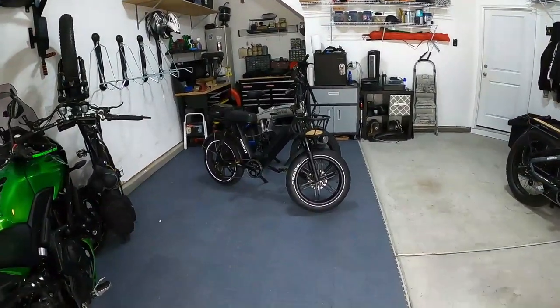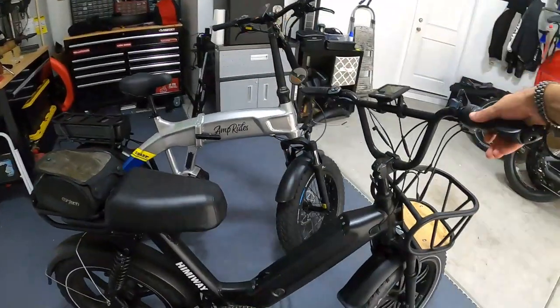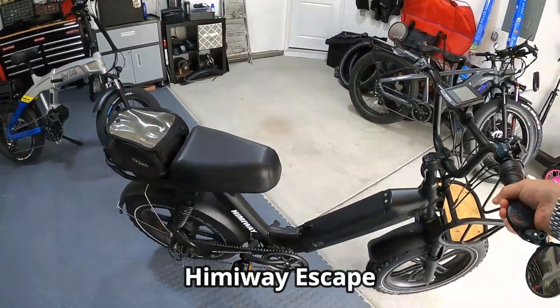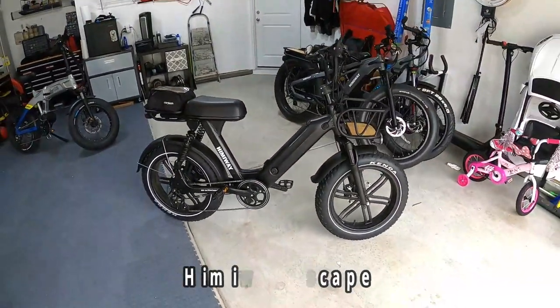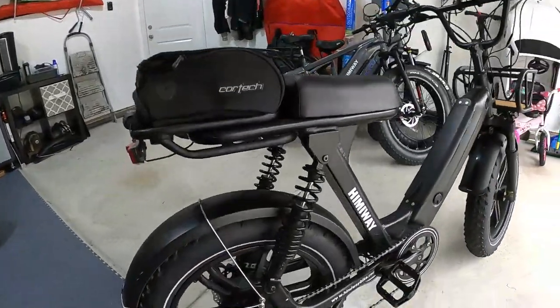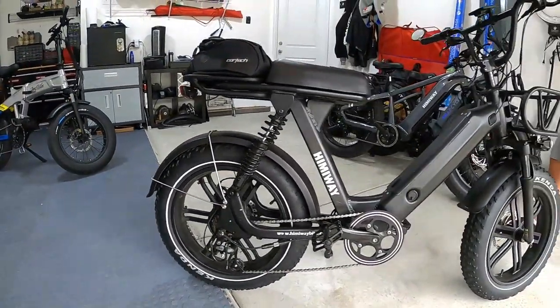On to this guy, which has also been in the garage for a minute. Himiway Escape. Let me see if I can get this up into the light a little bit for everybody to see. Himiway Escape bike. So dual suspension. It's got two big shocks here in the back. Very comfy. 750 watt rear hub motor.